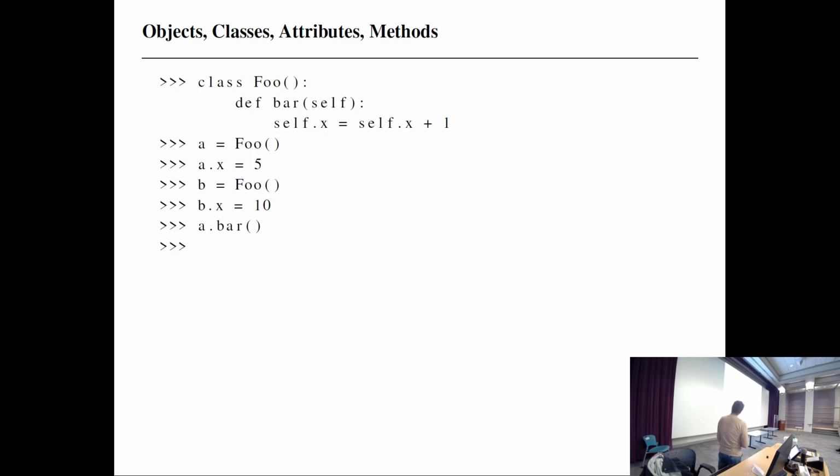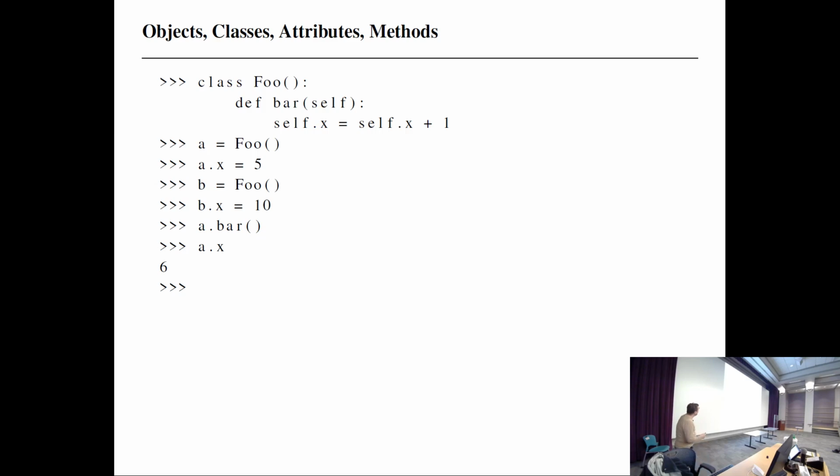When I call the bar method on a, the value of a is the value of self. So self.x refers to a.x. And notice that invoking a.bar doesn't return anything because there's no value returned from the method. But there is this side effect here. Something's changed. And in fact, if I ask for the value of a.x, I can see that it's been incremented by 1. So in this case, this method was able to sort of map a onto self, change a's x value, return nothing, but that change is permanent.